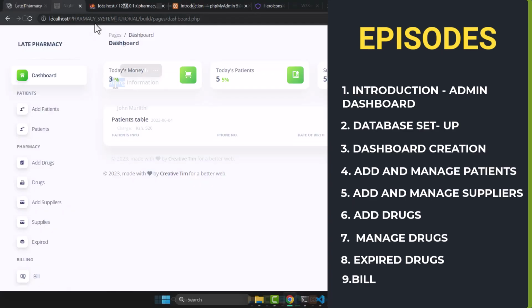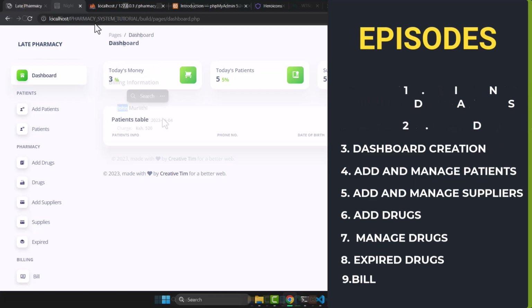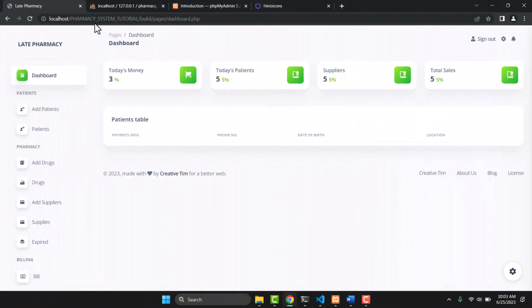Well, this is the last part of episode 3, where we'll be dealing with forms. Remember, forms are the tools that will help us to enter data into the database or into our system. So before starting with the PHP, it's always good that we work on these forms and the tables, because we'll be using them in almost every step of this specific system.